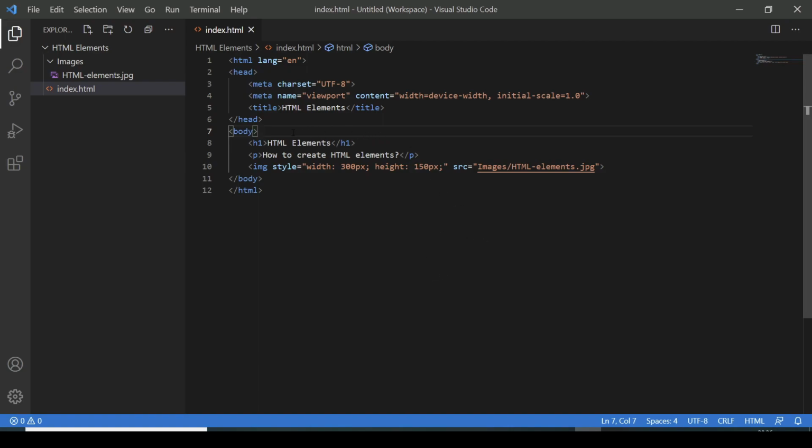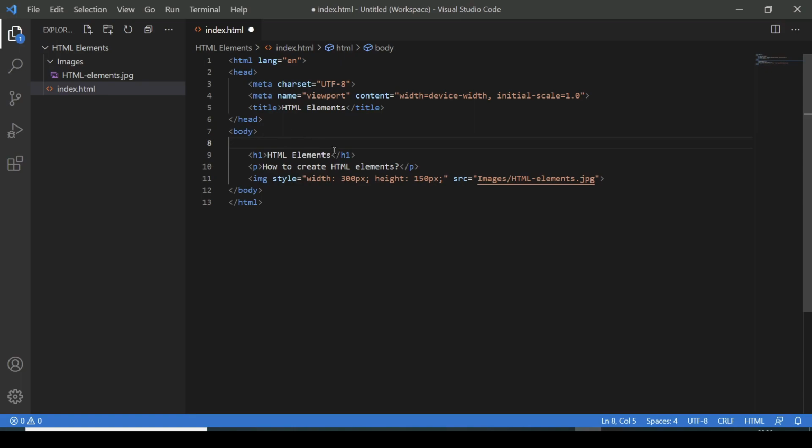Okay, let's add comment in our code, and comments we create also between tags. And this is way how to create a comment.